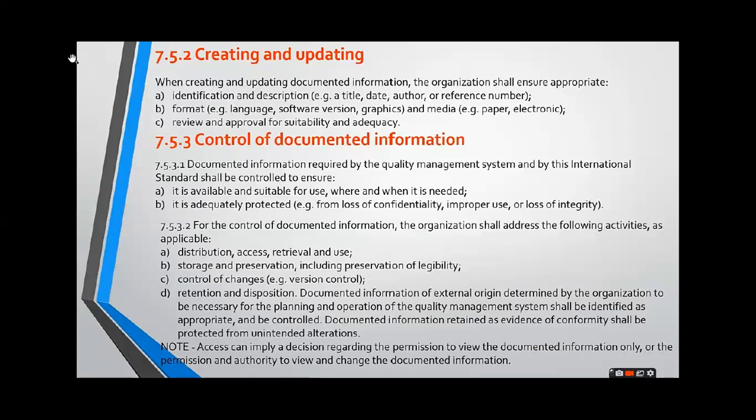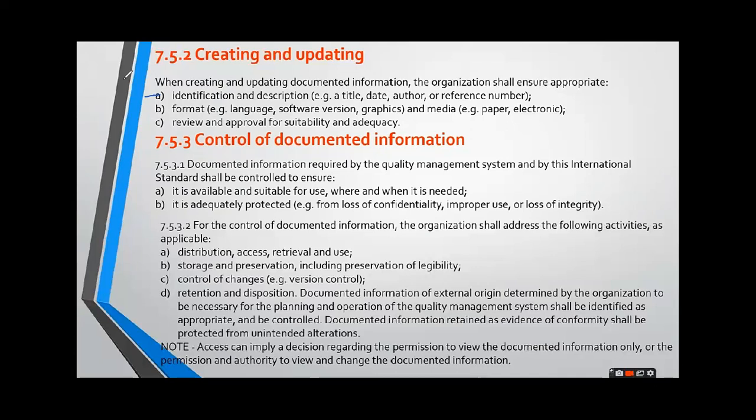So, creating and updating, clause number 7.5.2 focuses on ensuring your documented information is clear, accessible, and appropriate. Okay, let's move to the parts. Part A is here. So part A is the identification and description. Documents should have clear titles, dates, authors, and reference numbers for easy identification and retrieval.